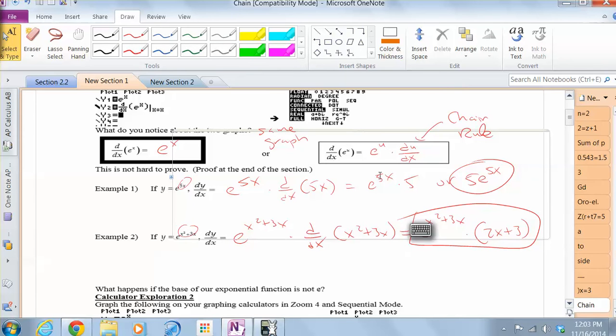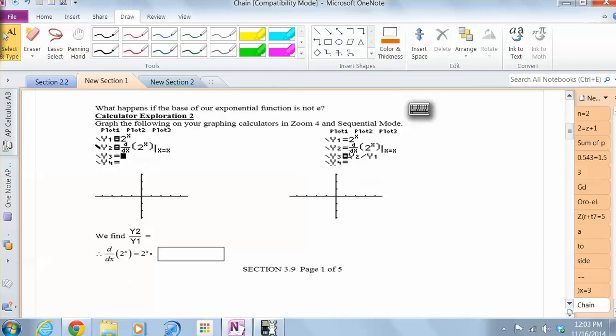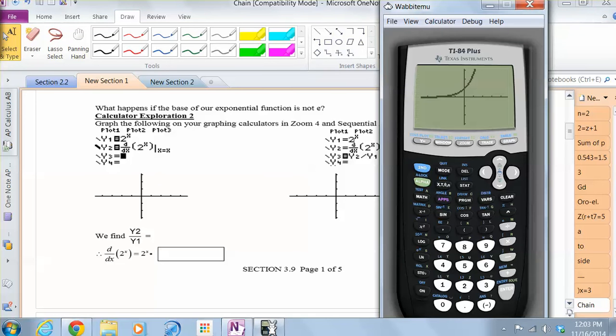Now let's look at 2 to the x power. So I'm going to come back to my calculator and replace that with a 2. I've got to be careful, I've got to raise it to the x power. Good thing I noticed that. Okay, now let's go and graph it. So there's 2 to the x. And then the derivative is coming. Looks like it's going to be about the same curve. Oh, but not quite. Looks like it's slightly below 2 to the x.